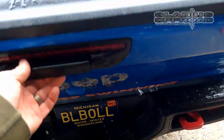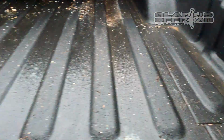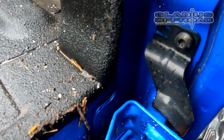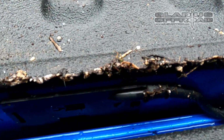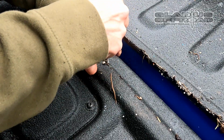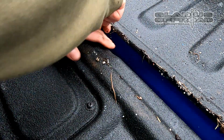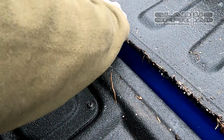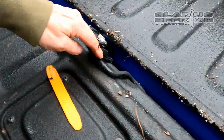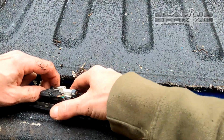As soon as the letters are removed, open the tailgate. We're going to pop off this wire on the left, the wire on the right, and then this bracket that holds the tailgate from coming off. Then in the middle is this plastic panel that hides your wiring. On the right hand side of that is a little clip you push towards the left, and that'll let that panel pop right out. You slide it to the right to pull it out, and you've got both your connections for your camera and your third brake light.